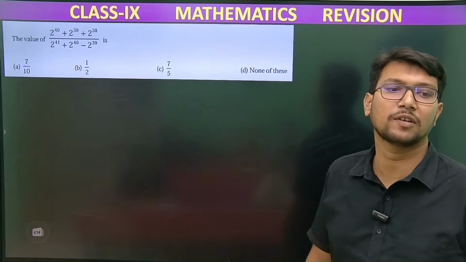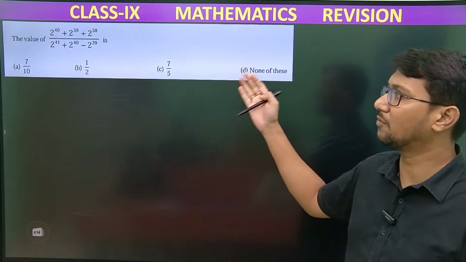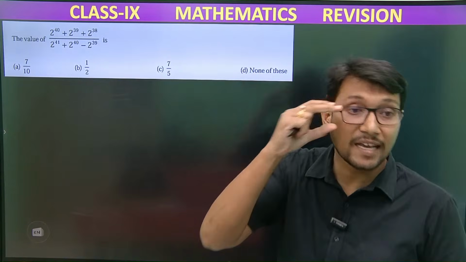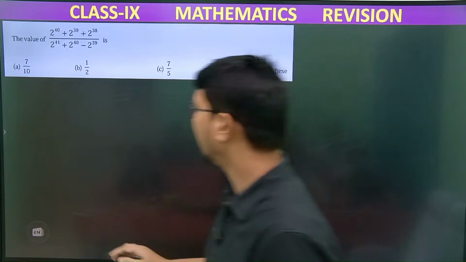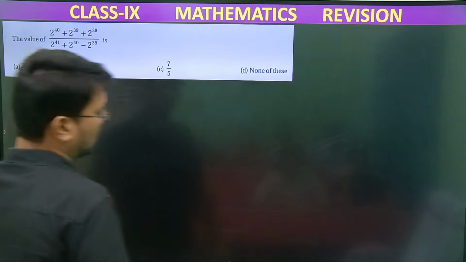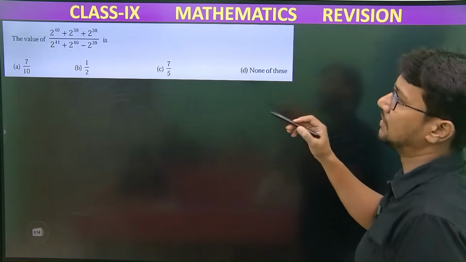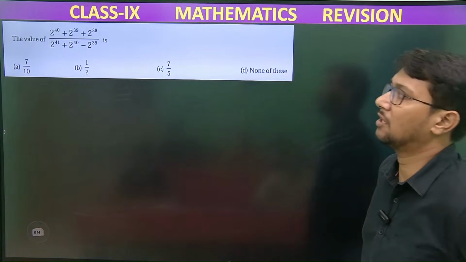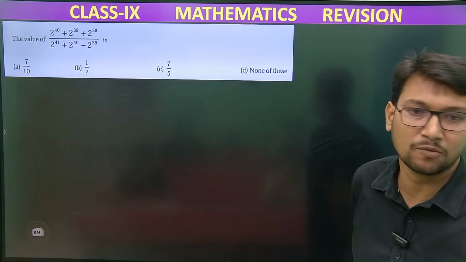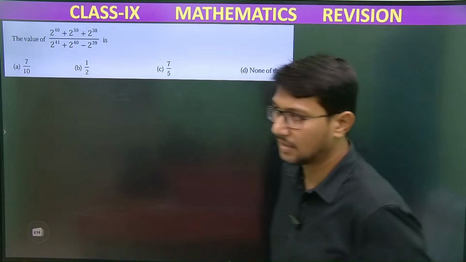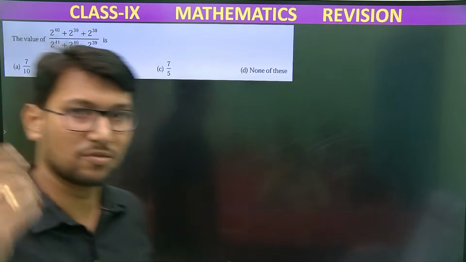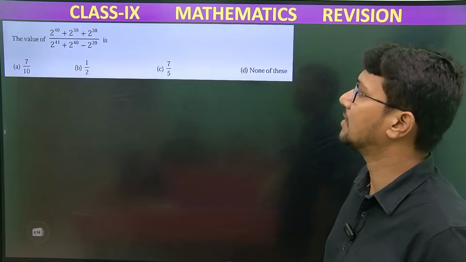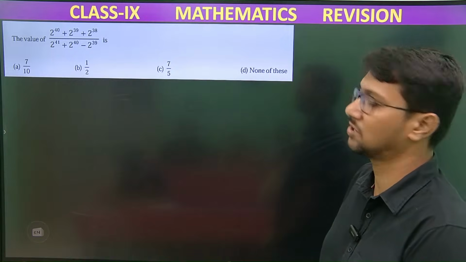This question, do you know from which chapter? It is from chapter 1, number system, and that is exponents. You have to solve it with the help of the laws of exponents. I hope you know that law. Which one will help, as it is visible? Take the laws of exponents and solve and tell me what is the answer. See everyone, what is the answer? Give the answer. First question's answer? The value of this one is how much?